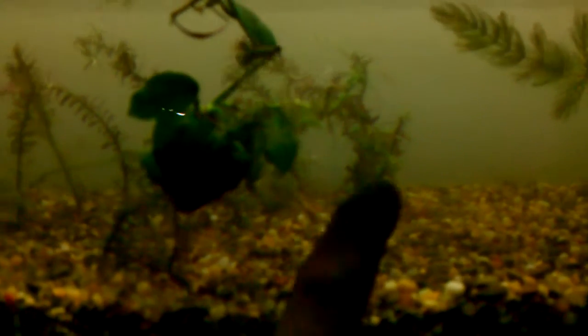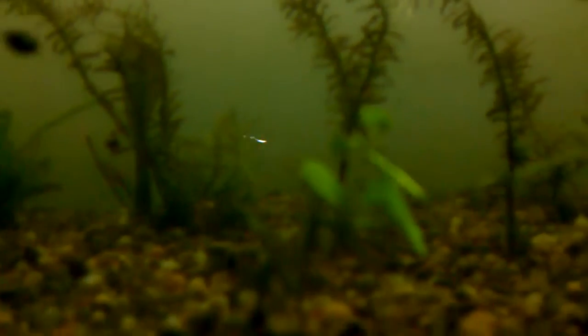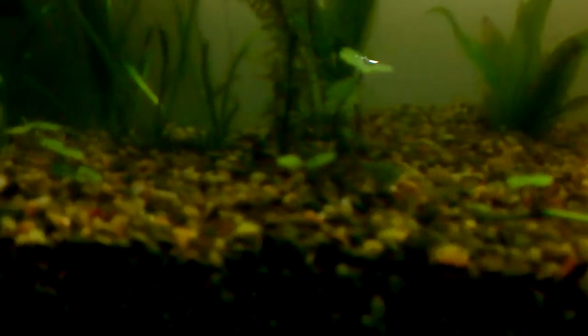I put a powerhead down at the bottom — I think I need a little more flow. These ones back here, the others are kind of dingy in the middle. There's just a lot of stuff that gets stuck on them — dead plant growth and everything else just kind of gets stuck on it. So I'm trying to get some more flow. You can kind of see how it makes it move. I don't even have the canister filters on right now. Pennywort's still popping up new ones — that one kind of floats around — Pennywort's doing good.